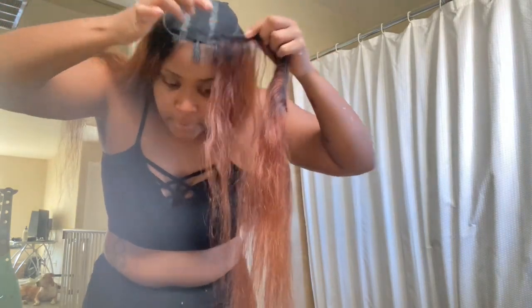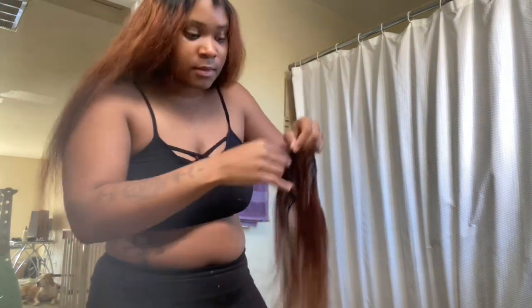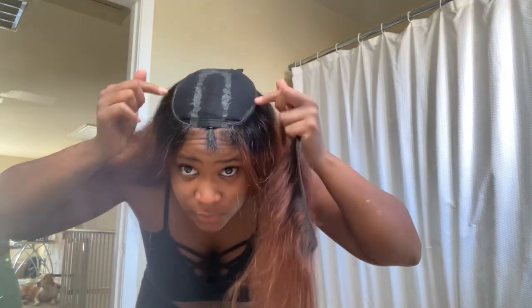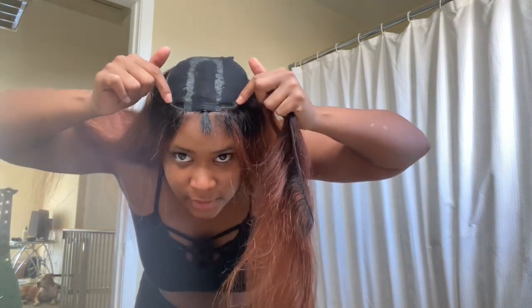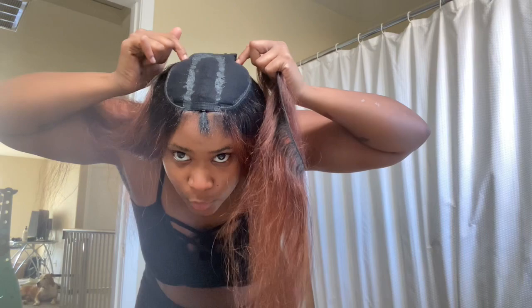That last little track I brought up to where the part is. Now we're going to start going sideways. But first, I want to take this track, and you see how it's like circular? I know it kind of looks uneven, don't worry about it. I want to take a track that's going to make them be evenly straight.